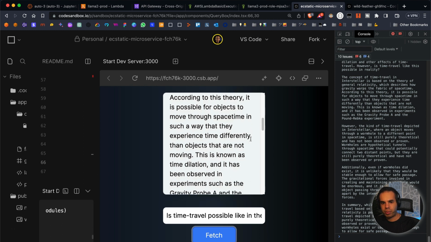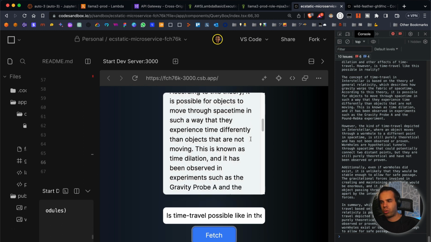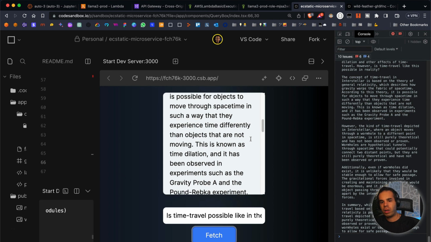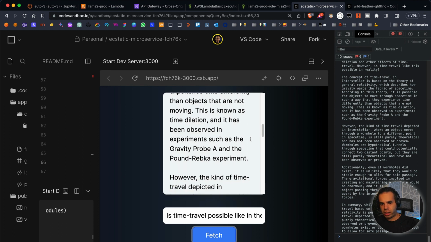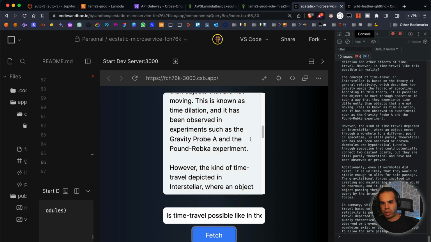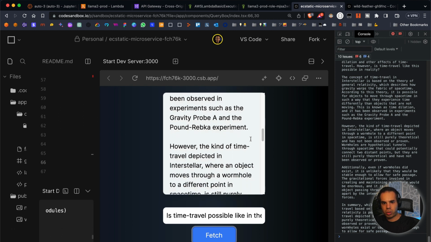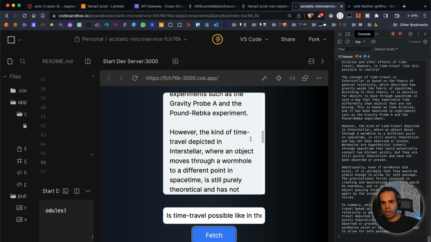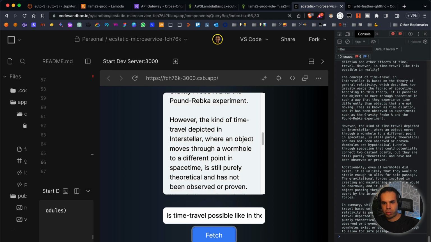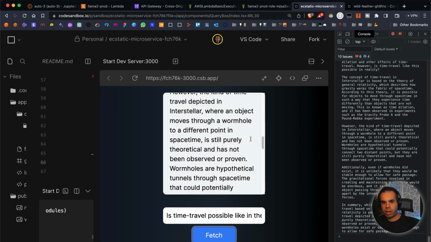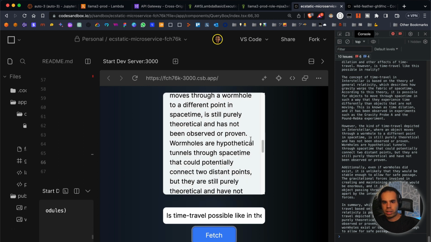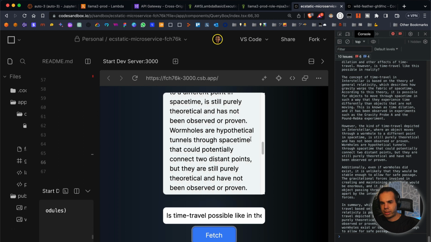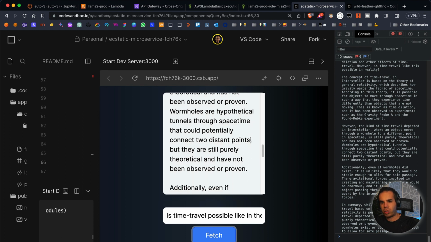According to this theory, it's possible for objects to move through space-time in such a way that they experience time differently than objects that are not moving. This is known as time dilation, and it has been observed in experiments such as Gravity Probe A and the Pound-Rebka experiment. However, the kind of time travel depicted in Interstellar, where an object moves through a wormhole to a different point in spacetime, is still purely theoretical and has not been observed or proven.